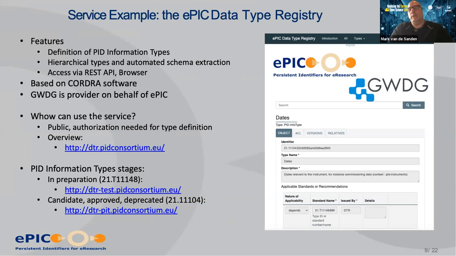The Epic Consortium has set up a service for doing this. You can already find within the information URL references where you can find information about the data type registry, but also the data type registry itself. At the moment, there are two data type registries available. One is for testing, so that if you want to describe your data and get a feeling for how this will look, or if you want to automate the process of registering data types, you can use the test data type registry. And when everything is working, you can go over to a production data type registry for registering all the data types. But as said, the service, I think, is very valuable, but it should be used more in production, so that it is really working within workflows, but also in how services make use of the data type registry.